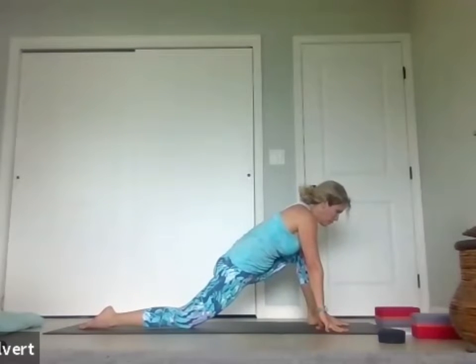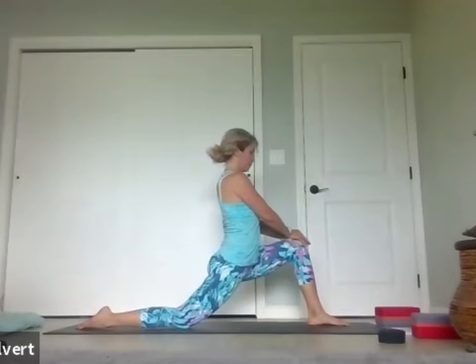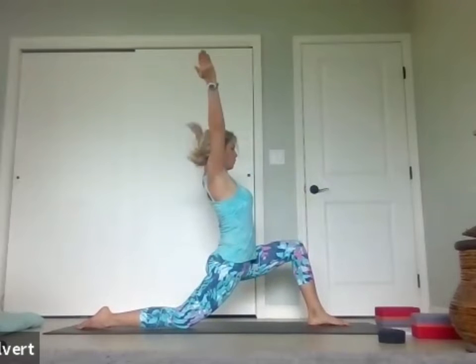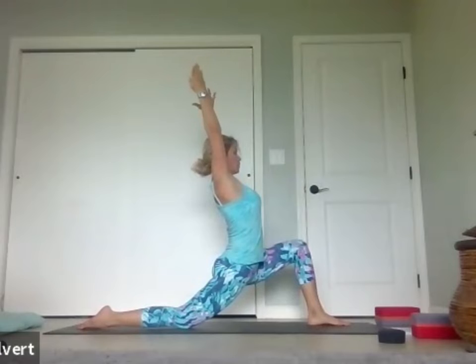Back foot down, toenails down. Bring your hands to your front knee, lift your chest up. So option one, work here, pressing the hands down and forward. Option two, reach the arms over the head. Press the right foot down, right heel draws towards left knee.